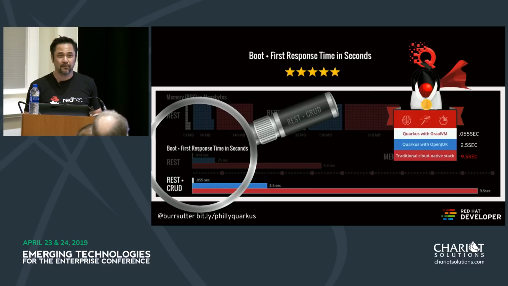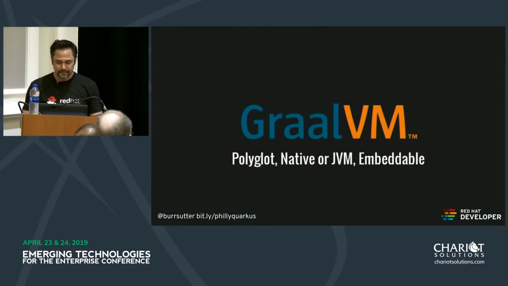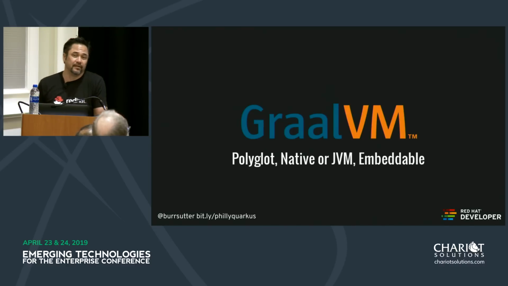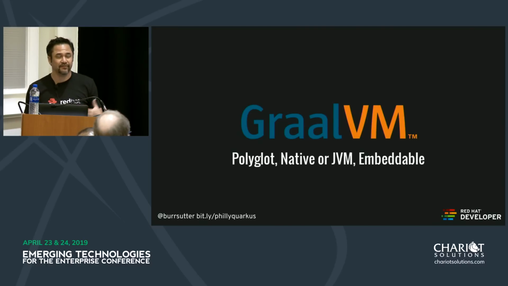This is not lazy loading. This is not where we load the JVM but don't load the framework architecture. This is the whole full stack loaded. The time to first response is what matters in this cold start latency world that we're dealing with. And this is based on technology called GraalVM and Substrate VM. This is open source technology from Oracle. When you're working with Quarkus, we tell you to download it, and therefore you can compile to native. If you don't download it, you can't compile to native, but you can still use it as a fast and small JVM-based solution, or you can compile it to native code.